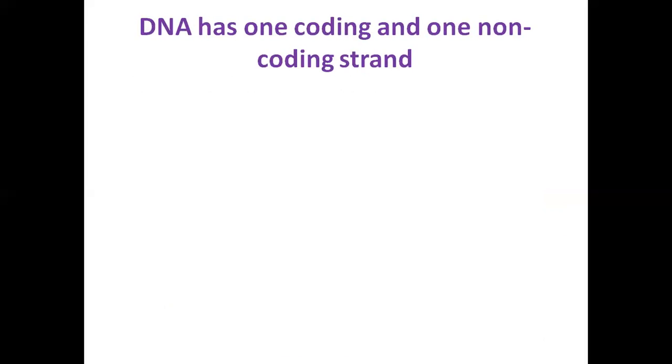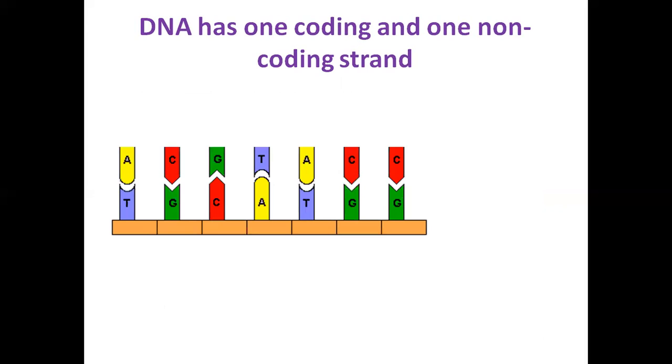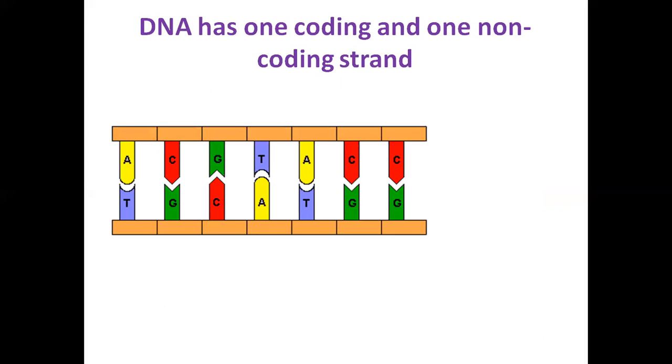If we look a bit closer at the DNA, it's got two strands that you saw in the last picture. One strand is coding and one strand is non-coding. Our DNA codes for proteins, and one of the strands is coding while the other one is really there for backup. So in this piece of DNA, you've got the coding strand and then the other strand is the non-coding strand.